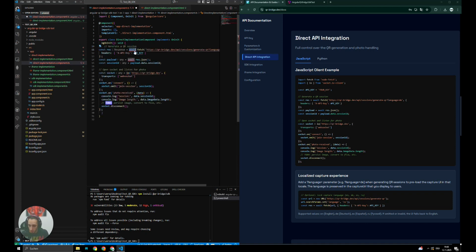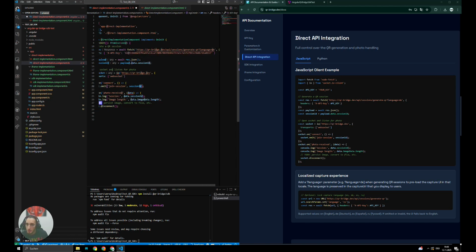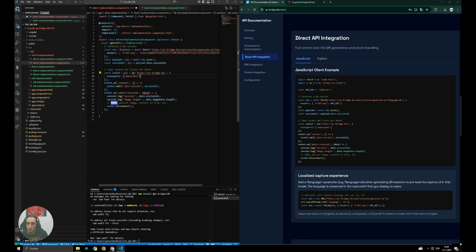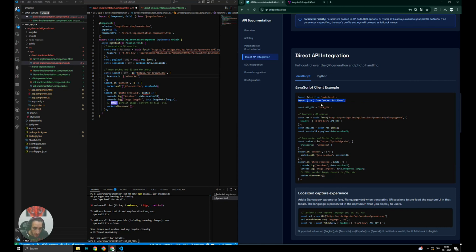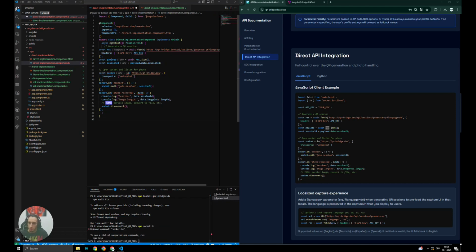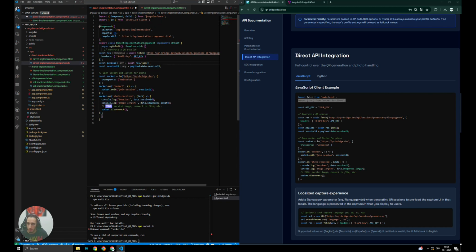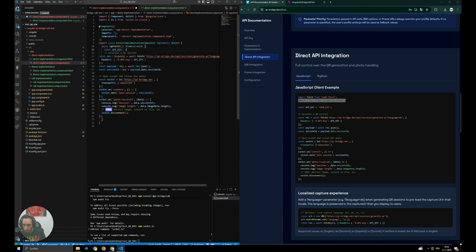What the guy doesn't say is that you actually need to install the npm socket.io. Right, so let's add the socket.io client. We don't need the fetch because in Angular it's already there. Let's say we put it as a variable here, const API key organizer, and we have it already in our environment, so beautiful.